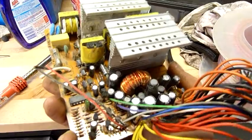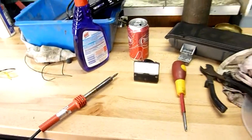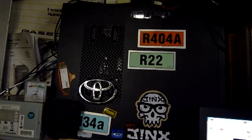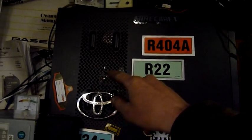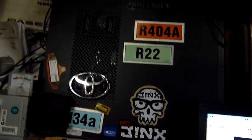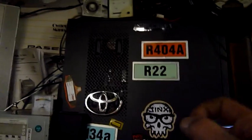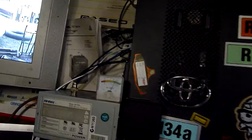This power supply — it's just old and manky, and the caps are bulging. So even though it works, they're a dime a dozen — I've got millions of power supplies. Now this is the PC it's going on, and the reason I'm making it plug and play is because it's going on the side cover here. Since the side cover has to come off for maintenance and cleaning, it means shutting the PC down, simply unplugging it, and taking the case cover away. It's also going to have my DC 12 volt meter on it as well, and I want everything to be just pluggable — unplug it, away you go.